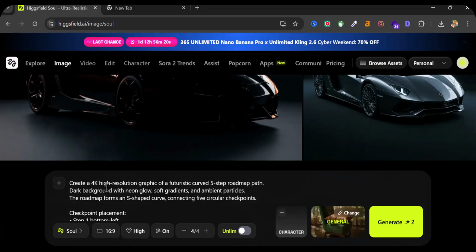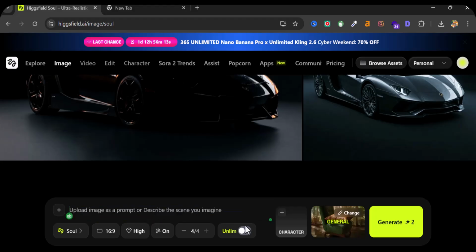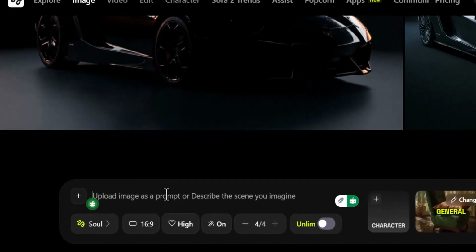First of all, you come over to this place you see, you have to put in your prompts. Your prompt should be well detailed and well defined. It could be a prompt on any product you want to advertise. For this video, I want to advertise Lamborghini. So I'll just come over here and place my Lamborghini prompt here. I will be using Google Nano Banana Pro to show you how to do this. Very simple. What you need to do here is just paste your prompt like this.